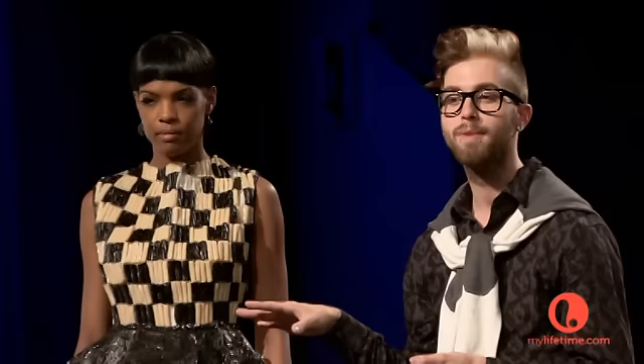I didn't want to do solid black. I didn't want to do solid white. And I wanted to throw kind of like this retro twist on it. So I went with this kind of like nude color, pina colada licorice, and then the black. I didn't want her to look large, so I wanted to do a peplum. I thought that would give kind of like a fun twist to it. And it's a candy challenge, so it could have the whimsy of it.